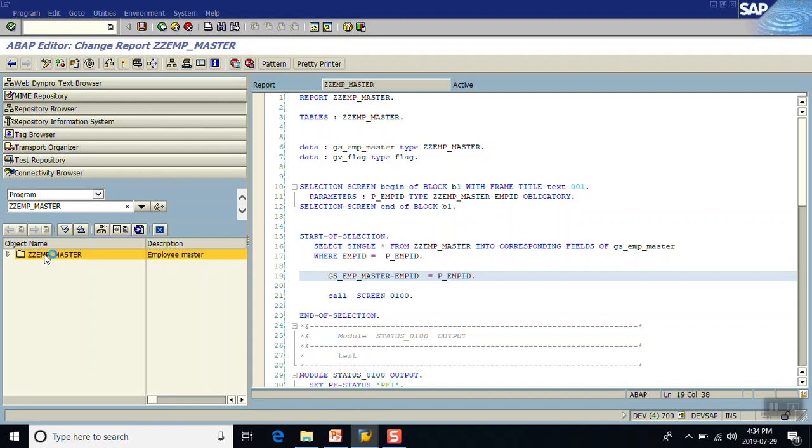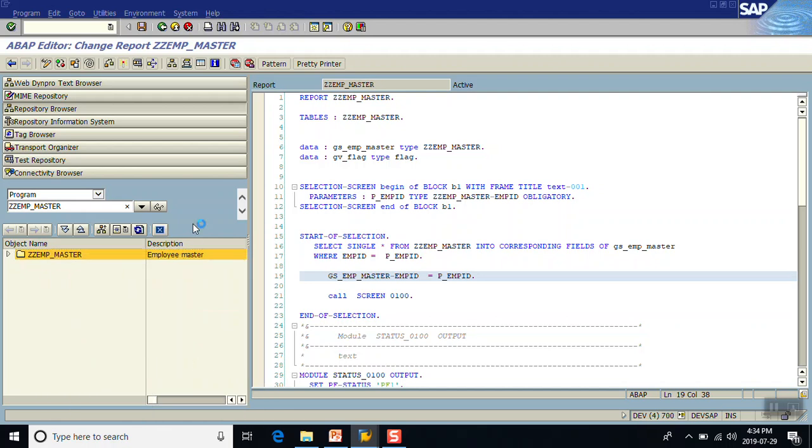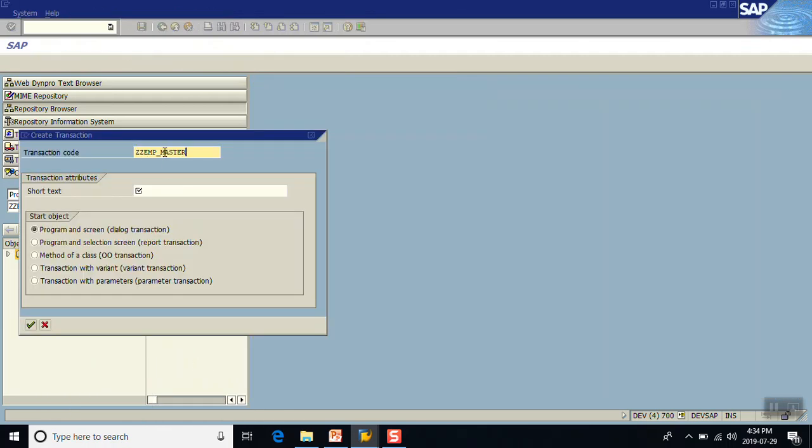We can assign it from here only. Right click, select transaction. We can give the same name, ZZEMP_master, or we can assign any other name. Employee master.